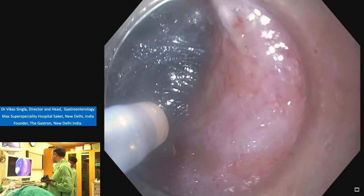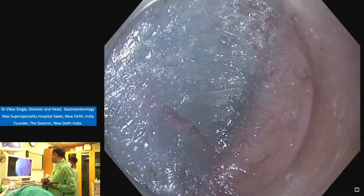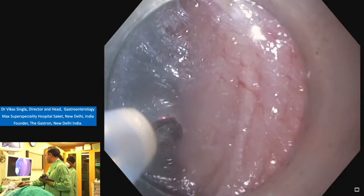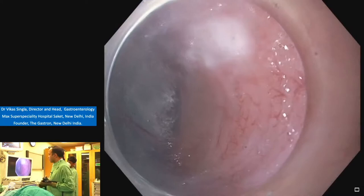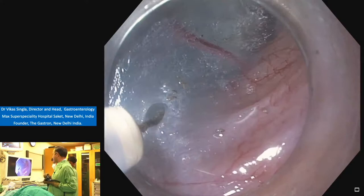Inject. And the setting we use is mainly for coagulation. And whenever there is a bleed or you want to do hemostasis, we use the soft coagulation. Out. And the accessory we use is the TTJ needle knife. It's a TTJ. We can see the tip is triangular and we can inject. It has jet function also.